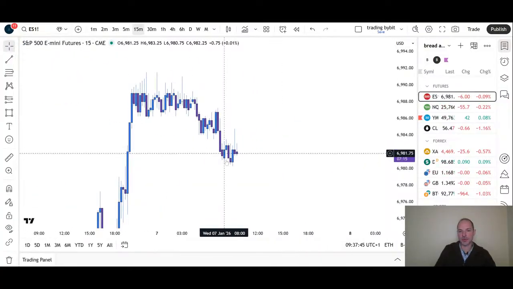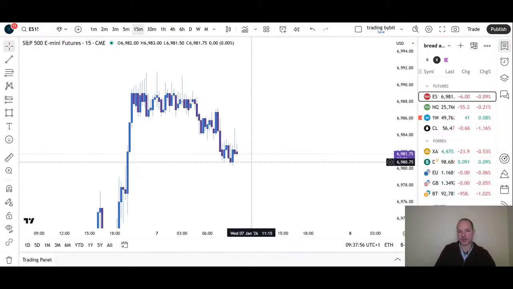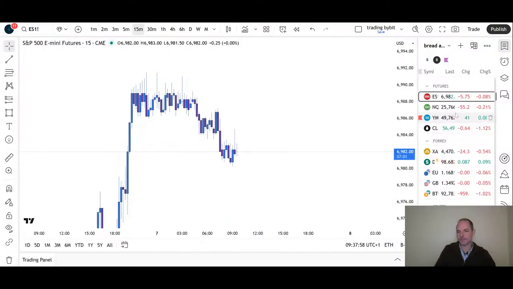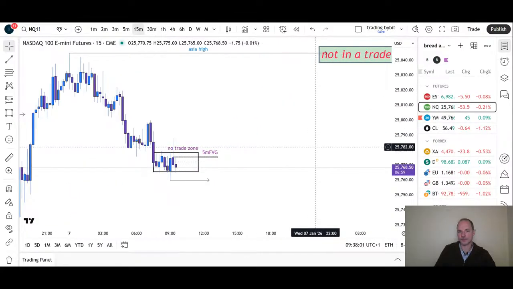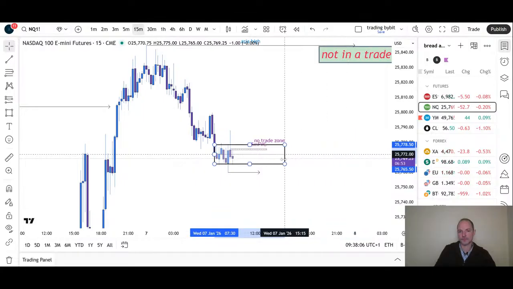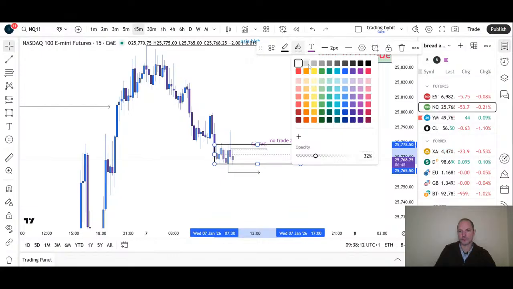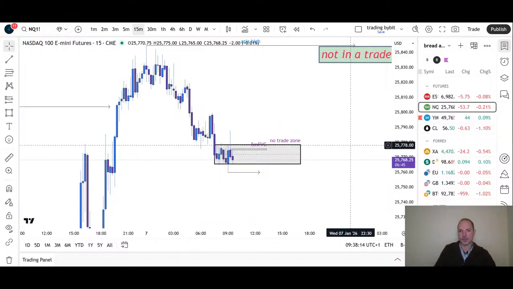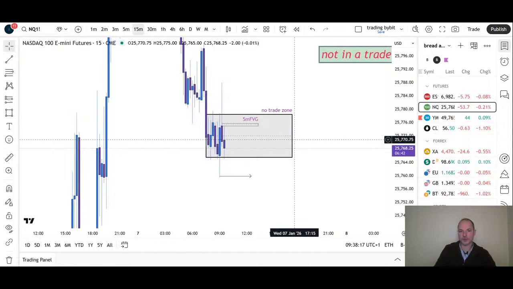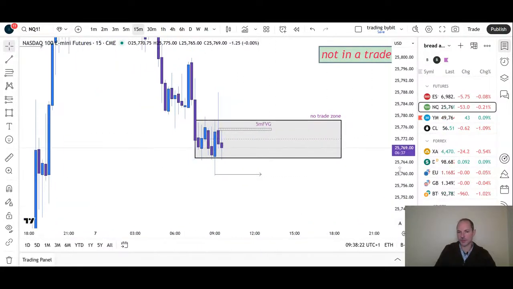And yes, it's practically doing the same. It did have a little bit more movement. Now it tapped into a fair value gap to the upside. It has a little bit more ranging, but not really strength behind it. Make sure that you do see those zones, that you can tell when the market is just chopping, and that's not a trade zone for me.